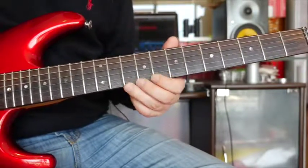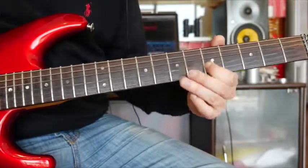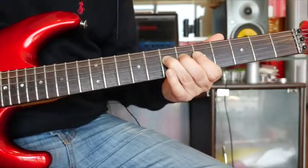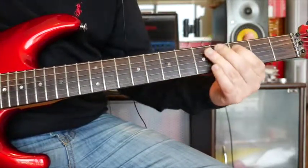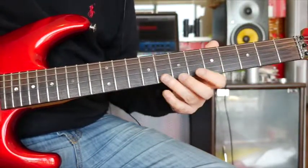Let me play a simple lick for you. Now I think, right, I haven't got any more ideas, so I'm going to play it somewhere else. That's good, that's in shape number 5. Let's go up here to shape number 2.